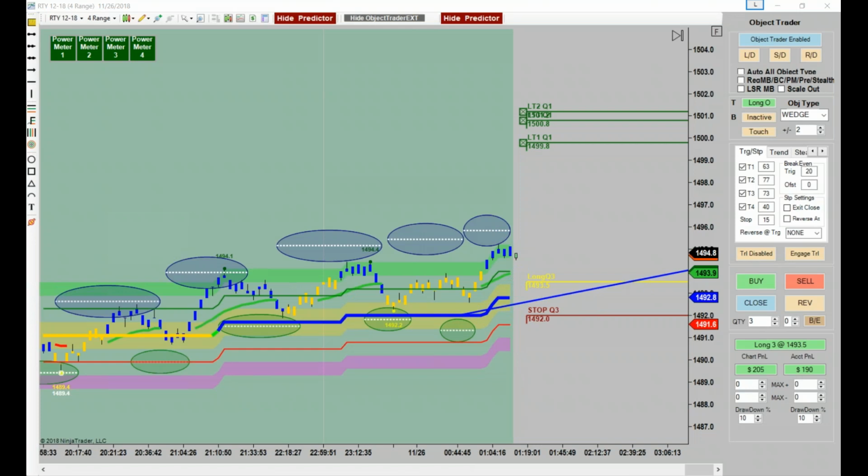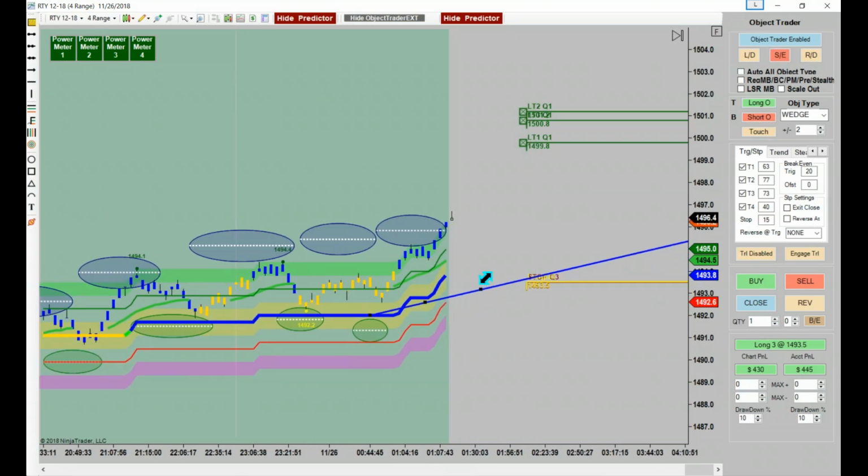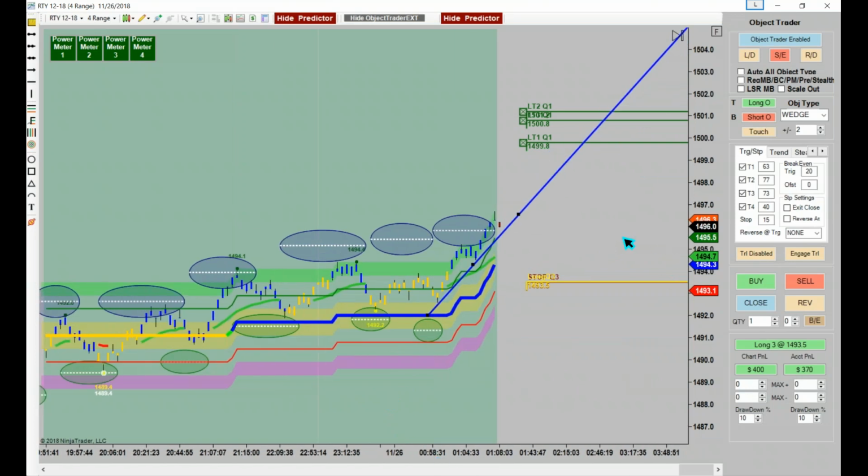Okay, so let's see if we can scale out of this if we want to. We're going to scale out of 1 if it touches, let's see, we'd be doing the bottom. And we'd want to do it here. Here we go, we can set that one. Now, what if we wanted to do something like this and scale out if this happens to go 2 ticks underneath that line? I could even scale out of 2 if I want to. I can change anything I want, as long as it has not already triggered the trade.